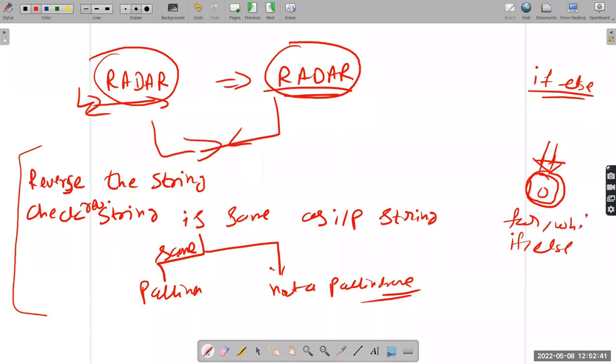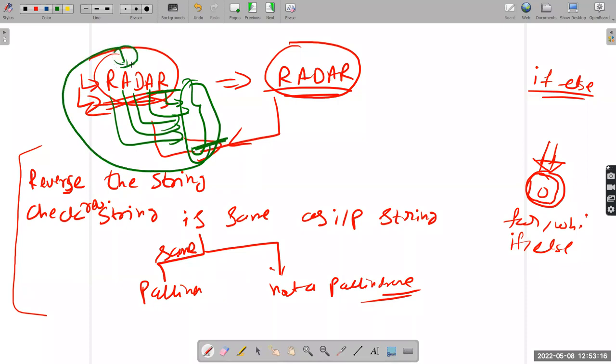Okay. So you need to think for the logic of how to reverse a string. It's pretty simple. A string is what? An array of characters. So you need to access the string from the reverse side and reverse the string. Like, you need to first put the character R, then A, then D, then A, and then again R. Whatever string is made, you have to compare it to the initial string that was radar. If this new string and the original string are the same, then your answer is palindrome. Otherwise, it's not. That is the logic.